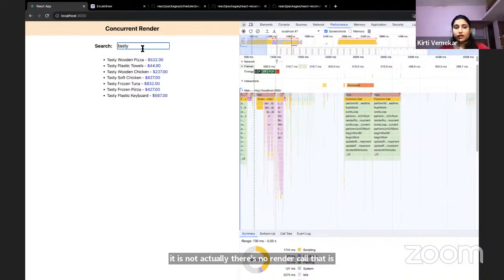So this actually helps you give more control to the users, and avoid the slowness or sluggishness they witness during long rendering takes.